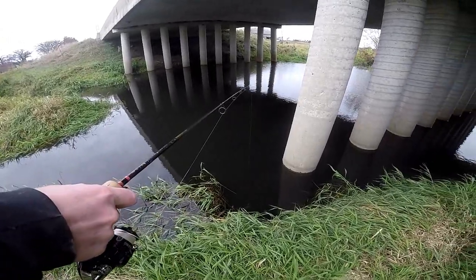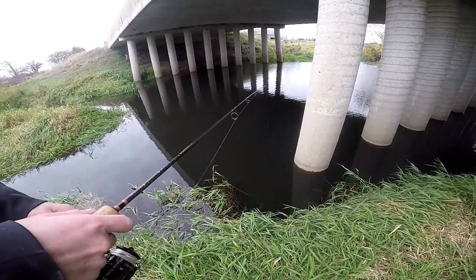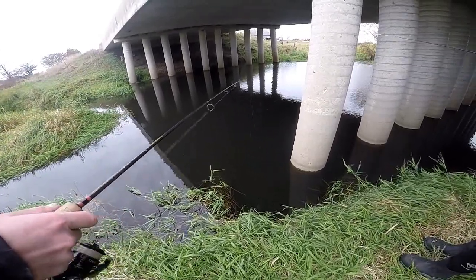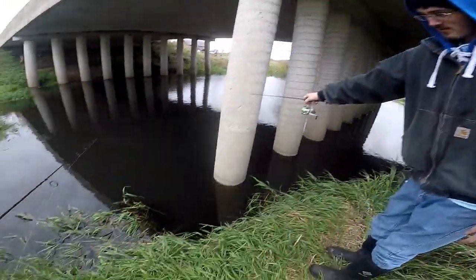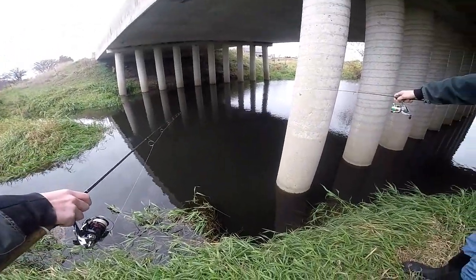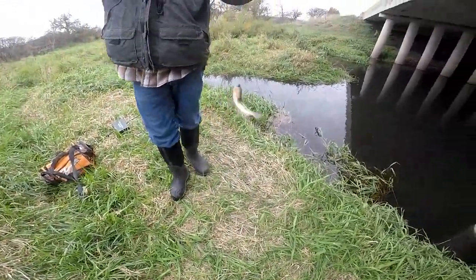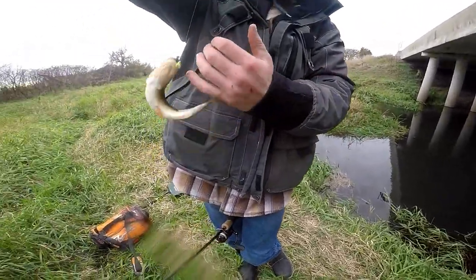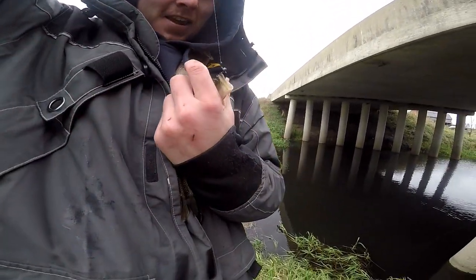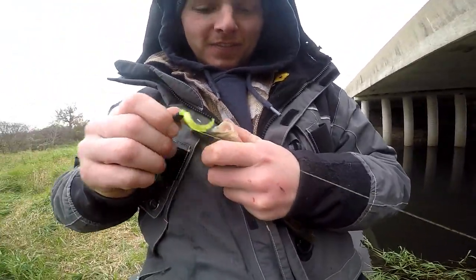Yeah, he's gnarly. Gnarly old one. Hey, get out of here. Oh, they're fighting over the freaking hole. Freaking steals all my fish. Steals my crappies last night. Now he's coming in for the chub steal. Ooh, that's a tank. That's one of the bigger ones I've ever seen. That's so pretty too. I might get this tattooed on my chest. The chub tattoo. Look at that. Hold that up for the camera.